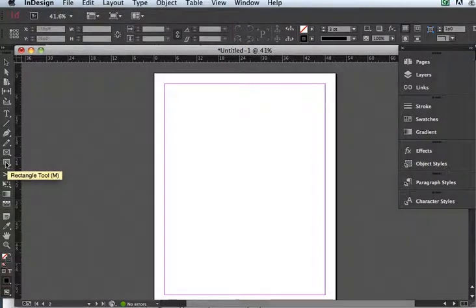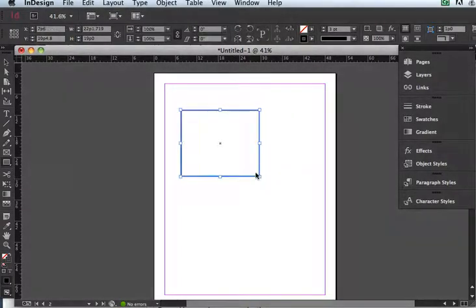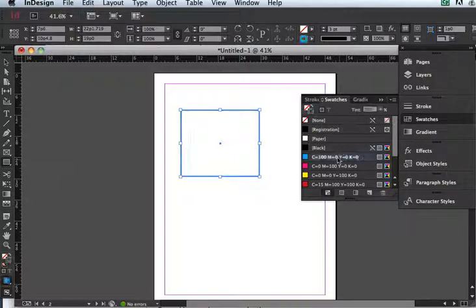First, we're going to go ahead and pick the rectangle tool, and I'm going to click and drag a shape, and now I have a shape. It has a 3-point black stroke on it. I'm going to go ahead and fill it by opening up my swatches and put something in it. Oh, actually it changed the stroke because I had the stroke button selected here. I'm going to click the fill button and let's fill it with pink and have the stroke be blue on the outside.